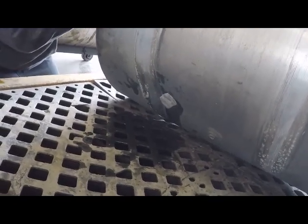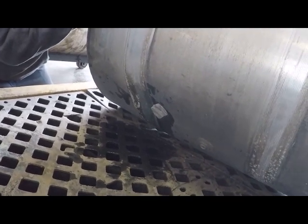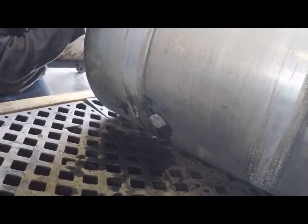That's it. Now this sealant by the New Pig Corporation, I'd say it works. Thanks, guys.